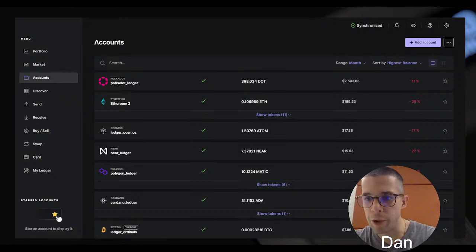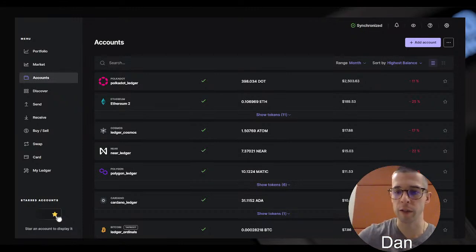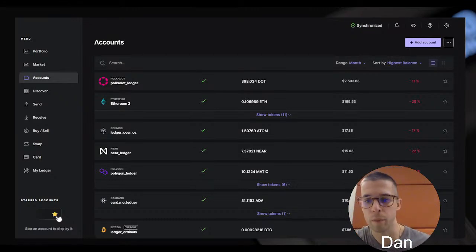Sahil: the Ledger Quest Academy quest How to Own Crypto isn't airdropping the NFT to my wallet. I've done it 2 times. The other 2 Academy quests airdropped the NFT without any issues. Actually, Sahil, if you could reach out with a ticket and share that information. So go to support.ledger.com, open a ticket, share your ticket number in the chat so I can pick it up tomorrow morning and escalate to the Quest team. And maybe there's a bug somewhere here.